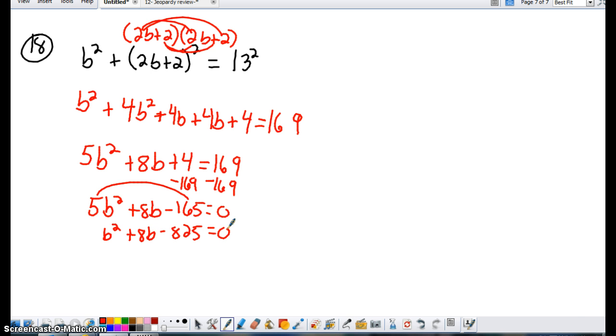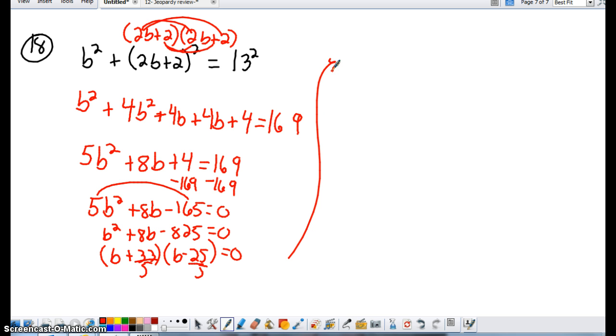Okay, so I just did these calculations. But the first thing I thought of was, hey, 825, 25 goes in that. In fact, it's 25 and 33 are the answers here. So this is going to be b plus 33 and b minus 25 equals 0. Remember, I can undo that multiplying by 5 we did earlier by dividing by 5. So when I do so here, I'm going to do the rest of the work up over here. I'm going to have 5b plus 33 for the first binomial and I'm going to have b minus 5 for the second one. The second one's obviously a little bit nicer.